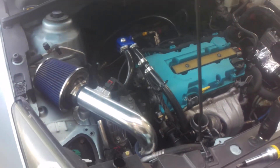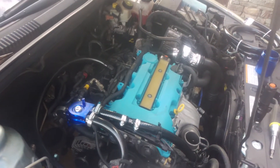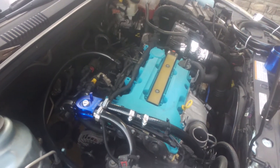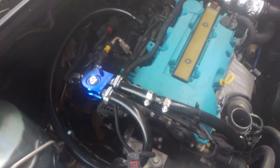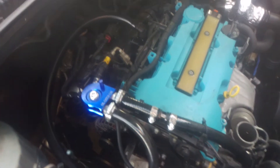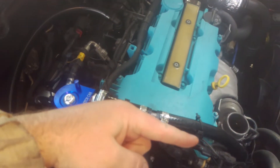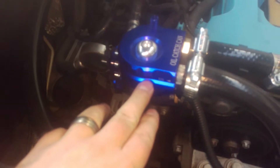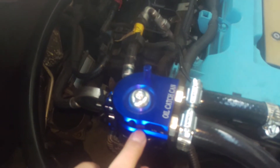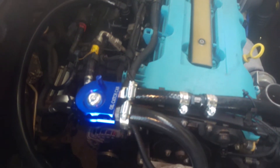In my previous video I explained about the one-way valve. This car has around 77,000 miles — between 75 and 80 for sure. Oil will flow in this direction towards your turbo. I got this oil catch can off eBay — I don't even know what it's called, it just says oil catch can. It comes with a breather that can attach here — do not do that, you will cause a vacuum leak and the car won't run right.